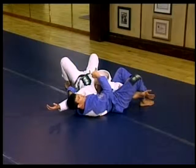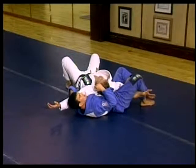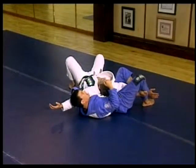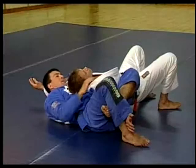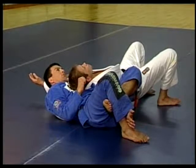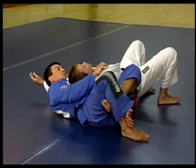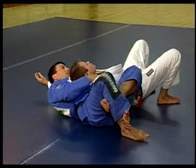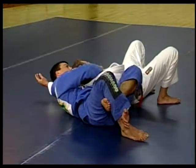Because of the angle, I don't have that much pull. This is a choke that, do you feel okay there, Tim? Yes, sir. This is a choke that's a continuing pressure instead of a sudden, immediate pressure. The guy won't tap right away. But once I secure the position, my elbow tries to touch the ground without me changing too much. See how I'm locking the side of his neck with the choke?